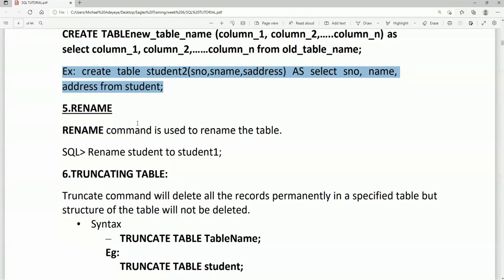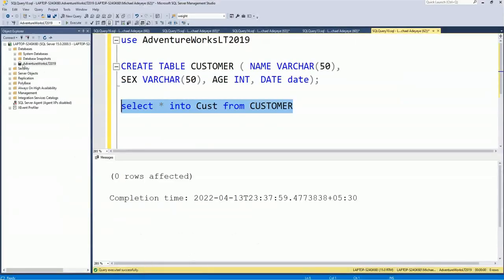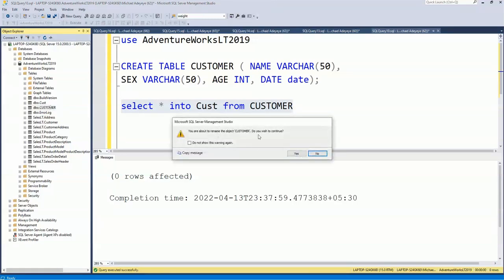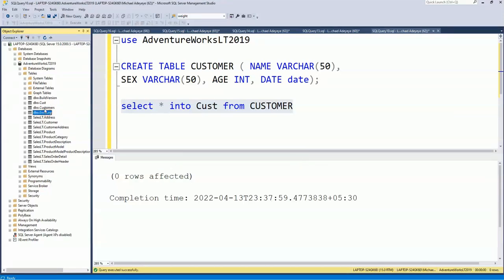Now the last thing here is rename. In SQL Server, there is no function such as rename student to student name. So let's say you want to rename a table. There is no function like this. To do that in SQL Server, all you need to do is come to the table. Let's say I want to rename this to small letters. I can just double click it and say customers, and then hit enter. It asks me, do I want to make that change? I say yes, and you can see now the name has changed. That's how to change a name in SQL Server, as simple as ABC.